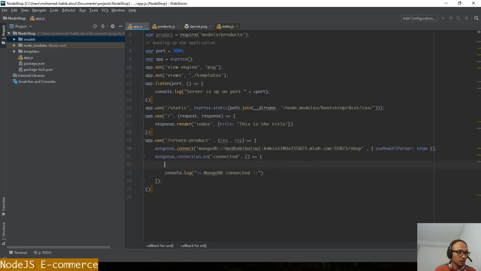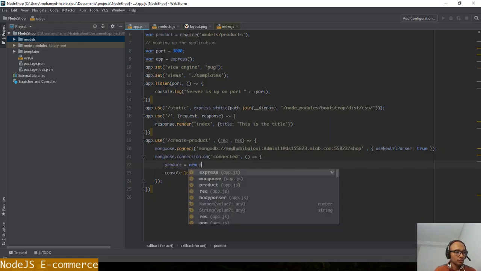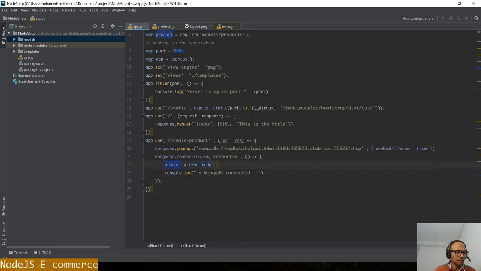I will do var or const. We cannot do const since it's not ECMAScript 6 compatible, so I can do var. Oh, no need even to do var. So I do product equals new product, and I define some set of rules here.